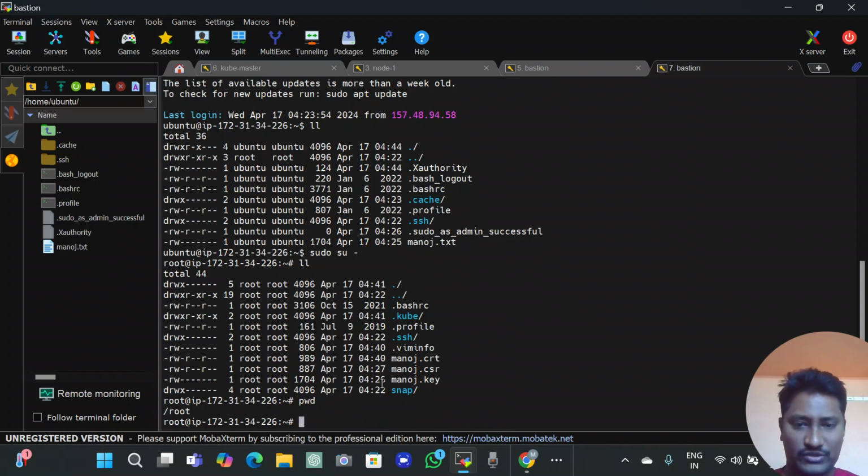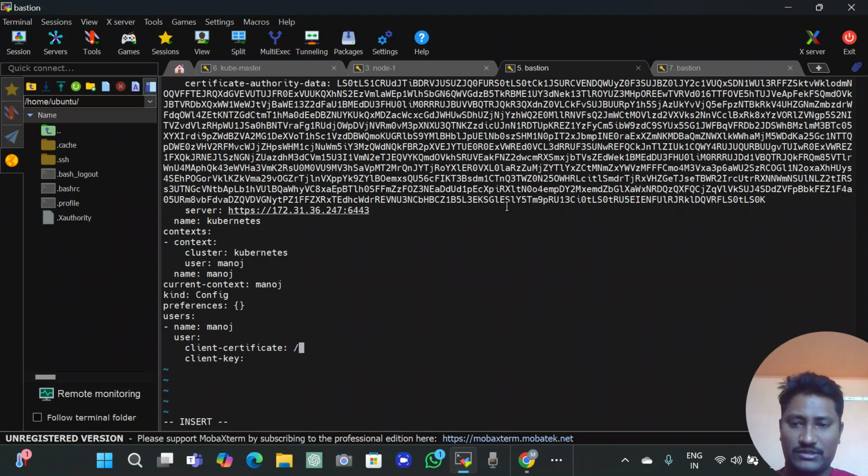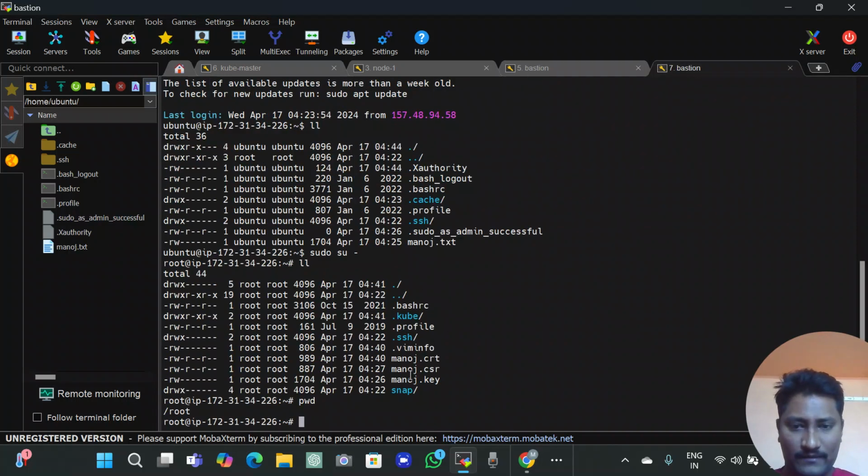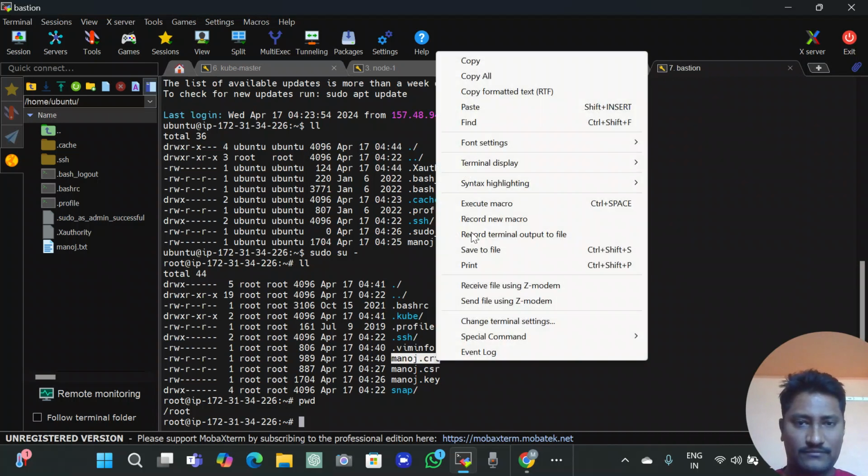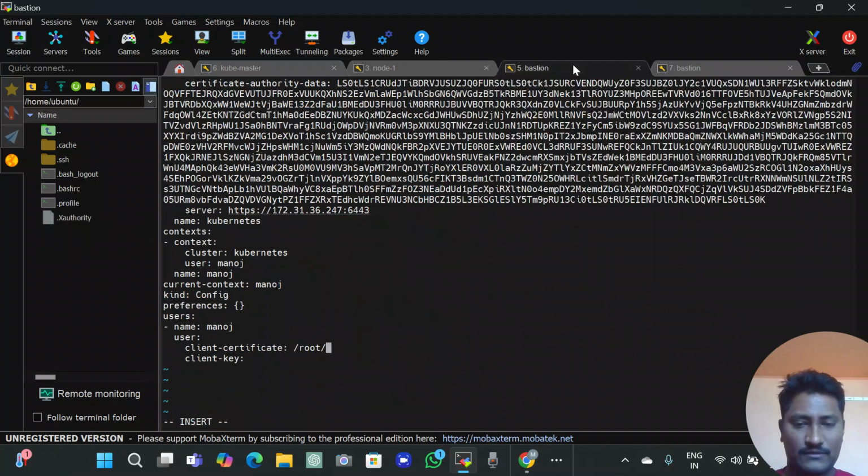These are in root. So the path is slash root slash manoj.crt. Copy manoj.crt and paste it, and the key also, manoj.key.